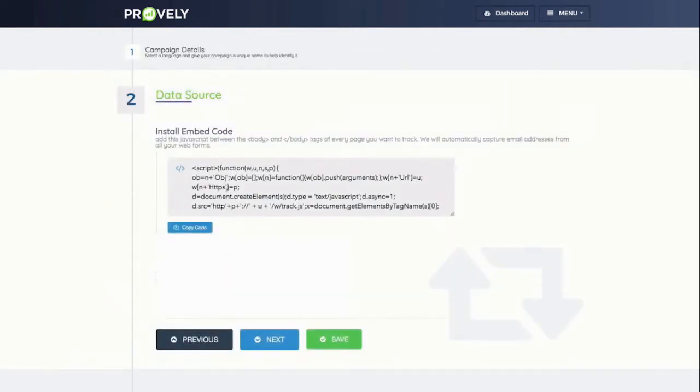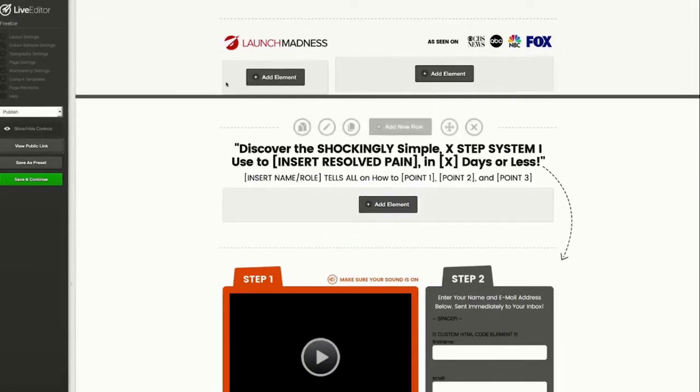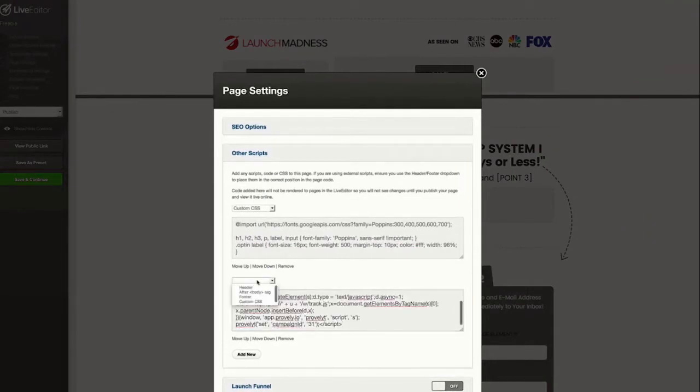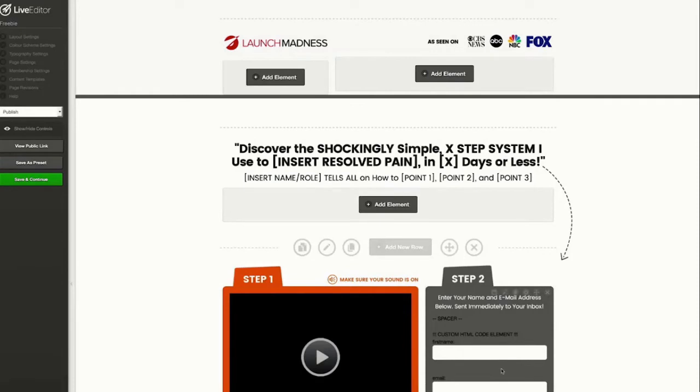And then the first thing you need to do is add this embed code to the page where your data is being collected. So whether it's a landing page and you're going to be getting some opt-in information, or if it's a checkout page and you're going to be collecting buyer information, all you need to do is add this code to the end of the body tag. For this example, I have this landing page here. I'm just going to be giving away something for free. I actually use WordPress for this page, so I'm using OptimizePress as the theme. I'm going to go into page settings, click on Add New, and put this in the footer. Okay, so now Proovly is smart enough to capture the information, the name and email address from the person who's either opting in or buying whatever your product is.